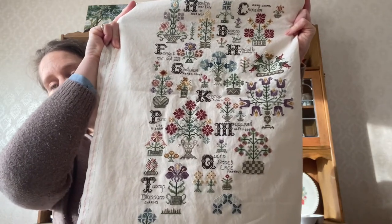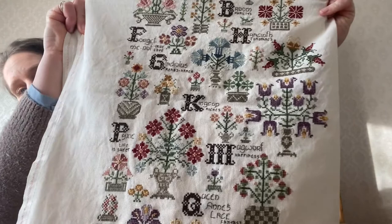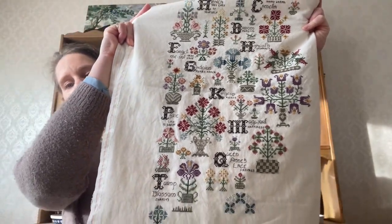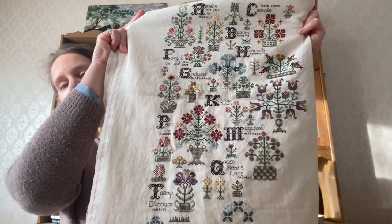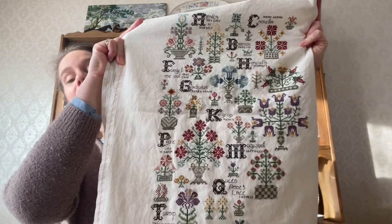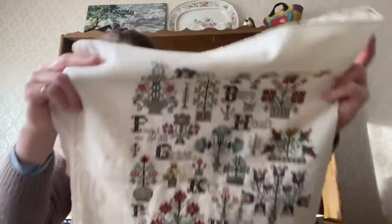So as I've said, this month, hopefully this will get an awful lot more work done on it. I won't get it finished. I'm not going to set lofty goals like that, but hopefully I will get a significant amount more done on this because I'm really enjoying it and I want to get it up on the wall. So that was Language of the Flowers by Rosewood Manor.